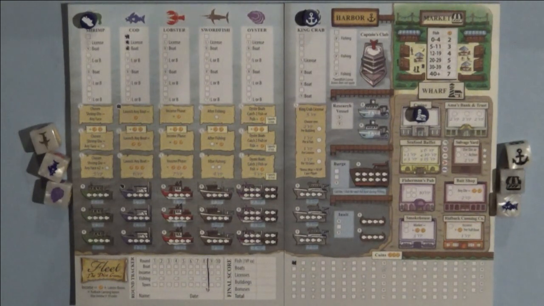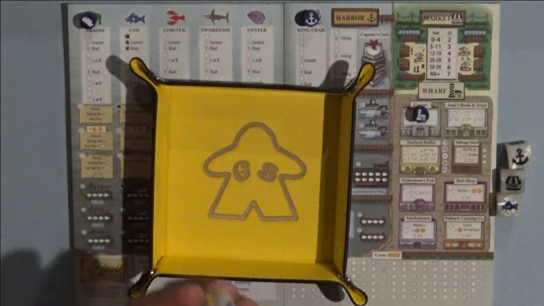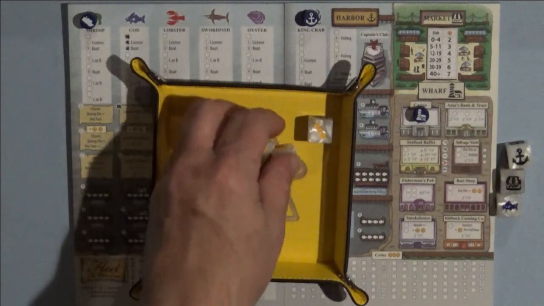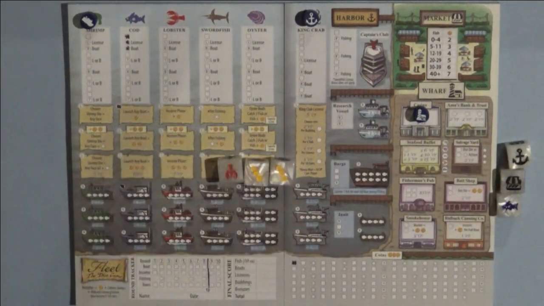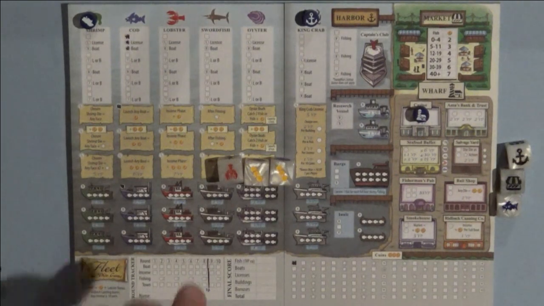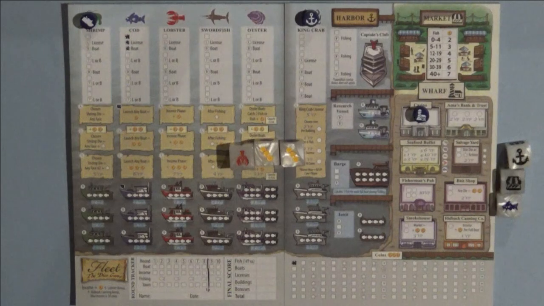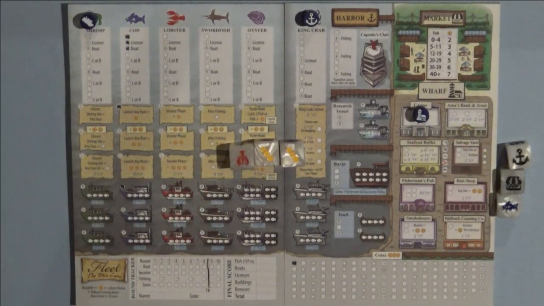The first phase is the boat phase, and what you do is take your fishing dice, your boat dice, which are the colorful ones of the sea life, and you roll them. Once you roll, you take them out. I rolled 2 coins and a shrimp. Each of these coins is worth 3 coins down here. Since I get to go first, I select the one I want to take, and the Ottoman selects the one they take.